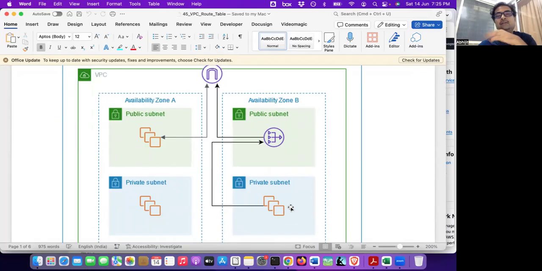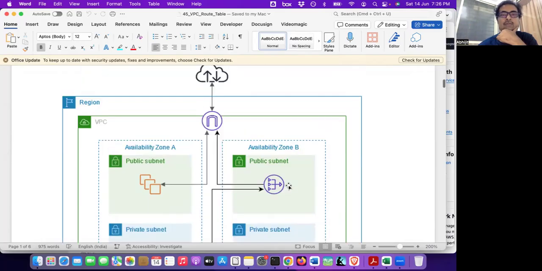Now let's say the route table or routing table, there we specify the route. Route means if you specify the destination IP address, based on the IP address we say whether I have to go inside the private subnet, inside the VPC, or outside the VPC: internet gateway, NAT gateway, peering, transit gateway, etc. We can tell that in the routing table. For example, if you come to the reception of a hospital and ask for the cardiology department or some other department, they will tell you to go to the second floor, third floor, right? They will route you to that particular department. Similarly, a route table does the same thing.